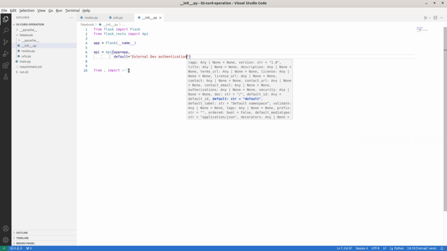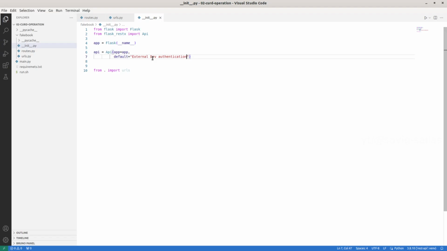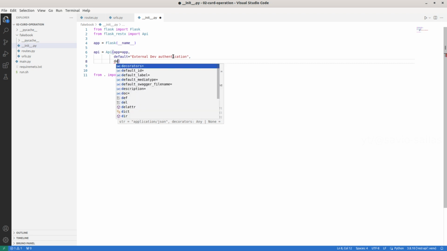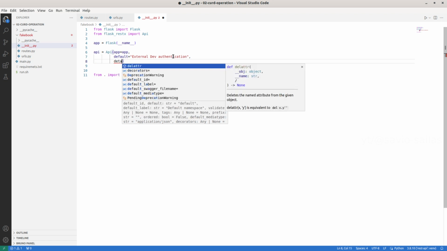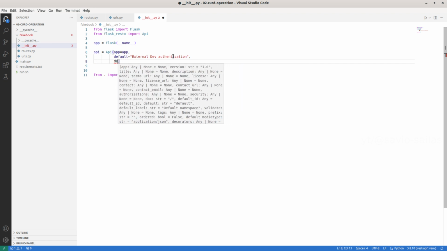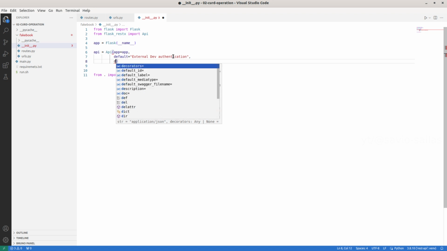So let's say that and refresh. Yeah, namespace change. We can update the details as well. Default, I think it's details. What is that? It's description.